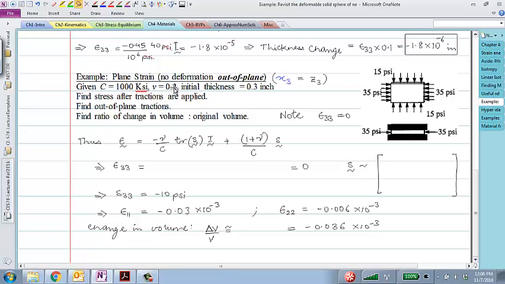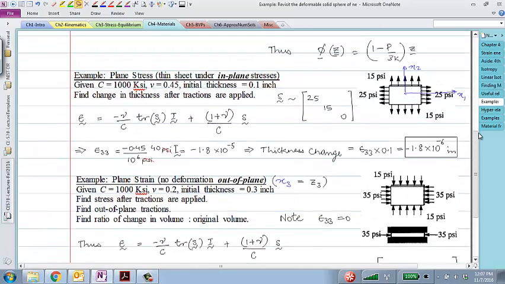And this is basically what it would look like. If you think of that cross section, it's fixed between two immovable, rigid plates. Then you're applying tractions on the boundary of that cross section, which means that if you press it in the lateral directions, it would try to expand in the third direction, correct? Since it is not allowed to expand in the third direction, do you think the stress would be zero in the third direction? No, the strain is zero, but the stress is not zero in the third direction.